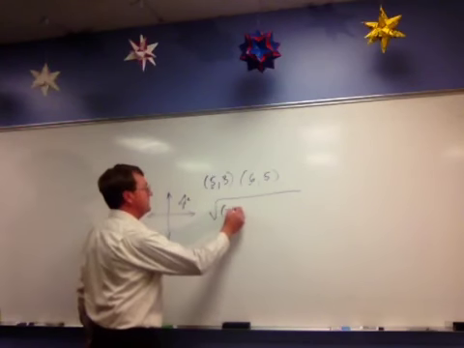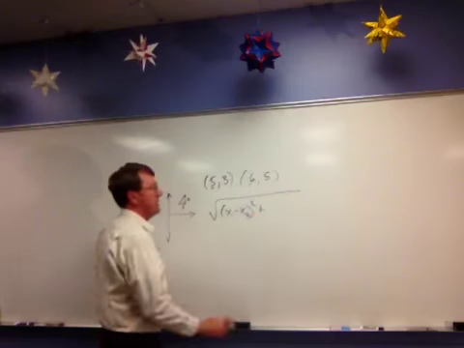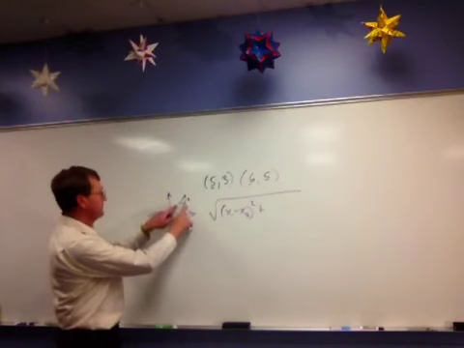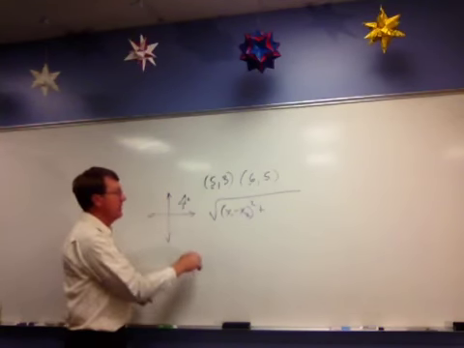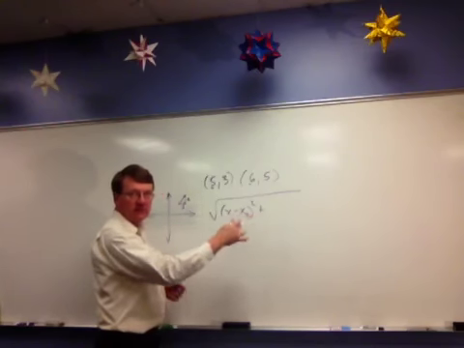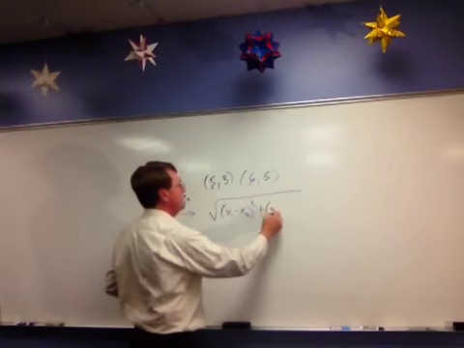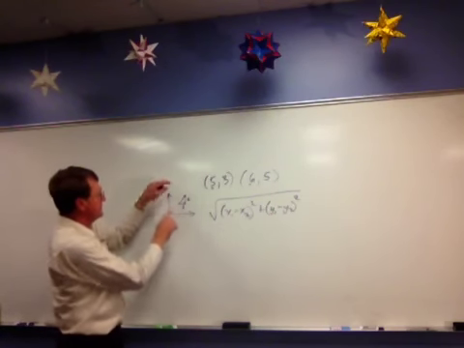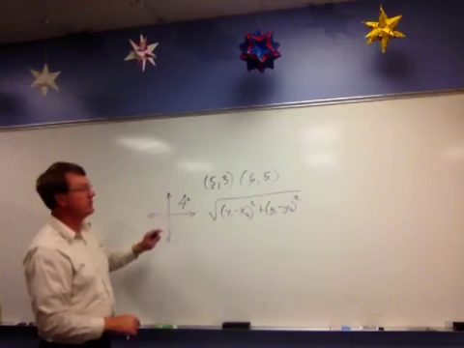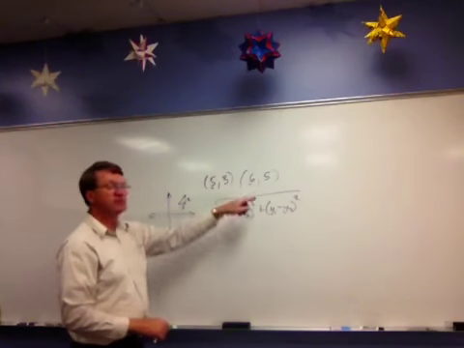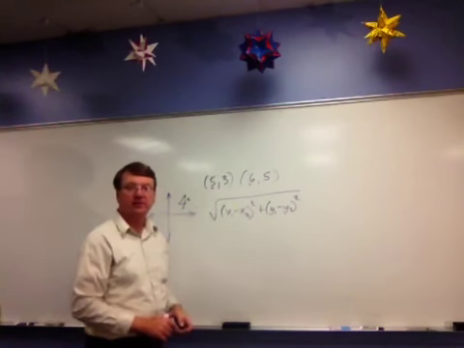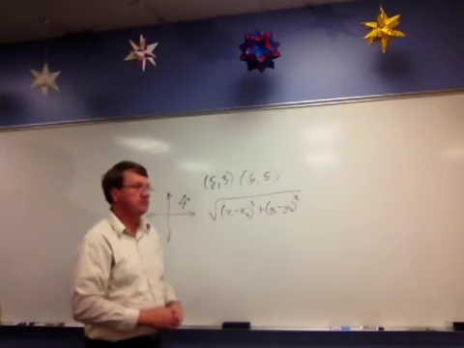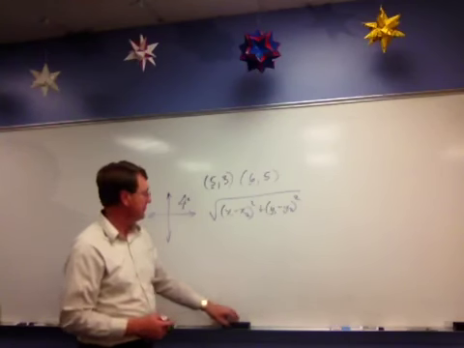Here's what you'll see in the books. The difference of the x's, how far apart they are, squared, that's like your a. The difference of your y's, squared, that's like the vertical distance. A squared plus b squared equals c squared. And of course you take the square root, just like I had the square root of 5 up here, because that's the opposite of squaring.